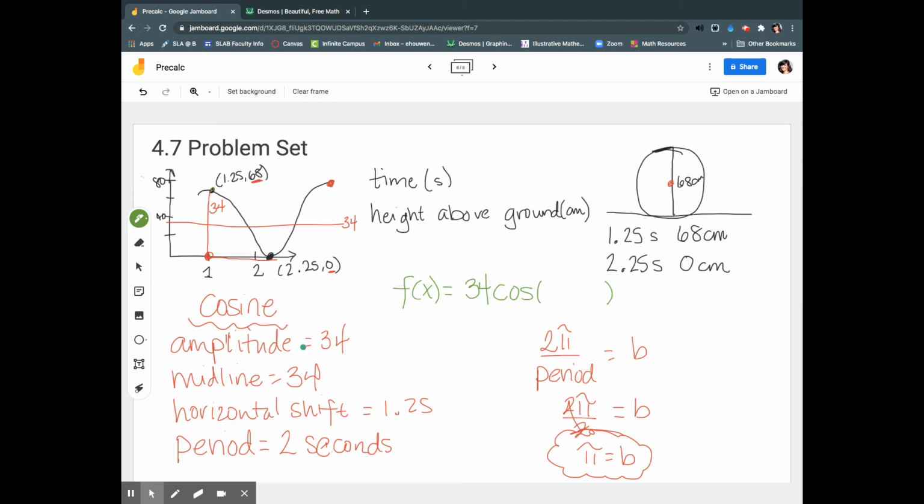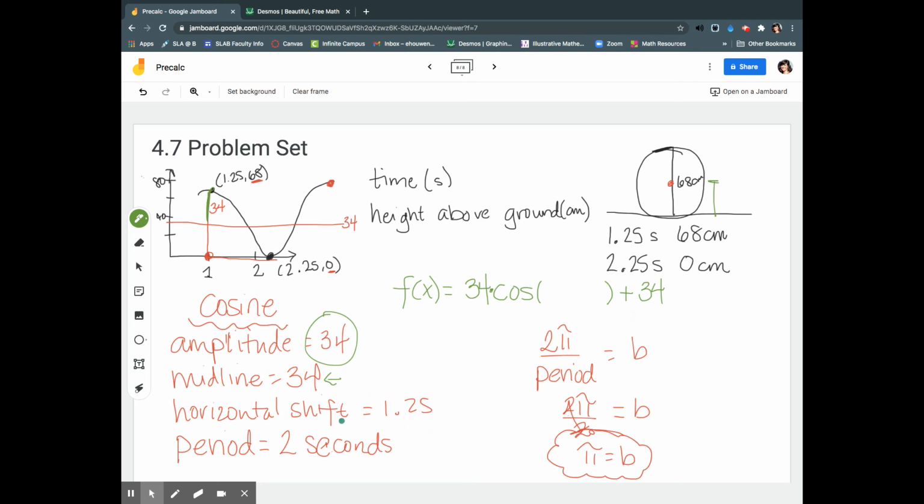Let's leave the input for now. So 34 affects the output because it affects the amplitude, and it is a y value. It affects the size of the graph, which is why we are multiplying. Now they're both 34, but the midline, K, represents the location. Moving this red line up and down moves the location, not the size. And that's why we add that number at the end. So multiplying to change the shape, adding to change the location. Both of these happen to the output of the function because they all come from the y-axis. This 34 and this 34 come from the radius of the wheel being 34 and the fact that the center of the wheel is 34 centimeters from the ground.